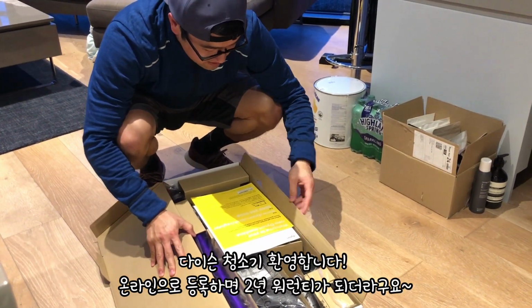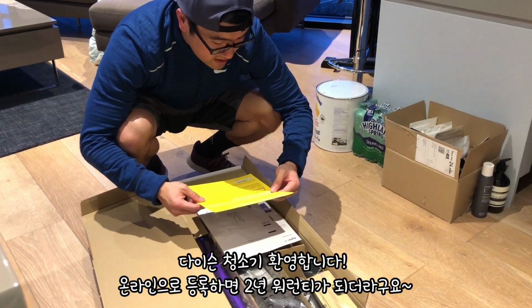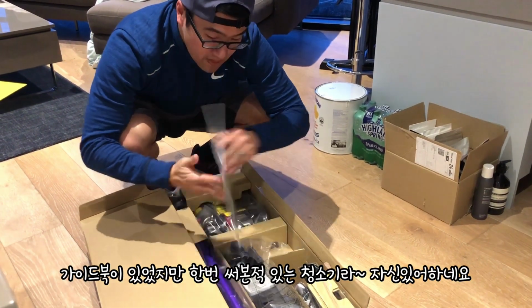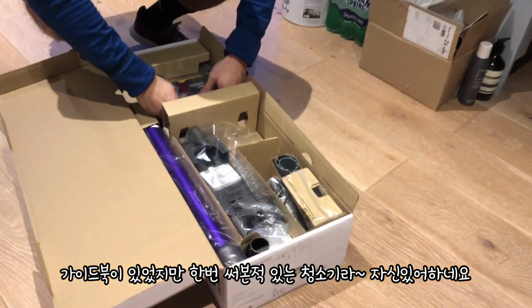Welcome to your new Dyson machine. Before you get started, you can activate your free 2-year Dyson guarantee. It just takes a few moments. Right. Probably do that. Use your manual. I think this will be pretty self-explanatory.